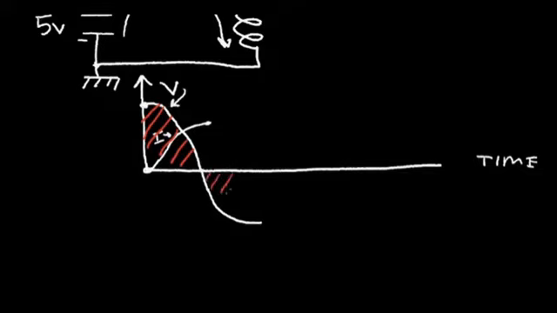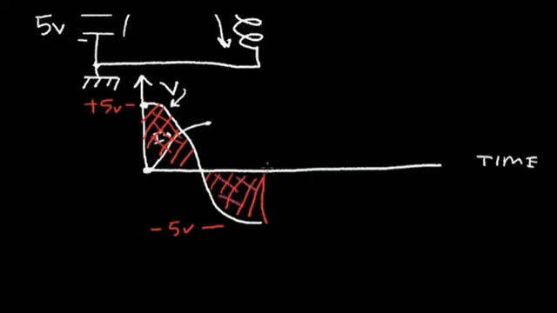So the current increases. And here, this area is below the curve. In fact, this voltage here is minus 5 volts. The voltage here is plus 5 volts. So when the area above the curve is equal to the area below the curve, the current has to be 0 at this point.